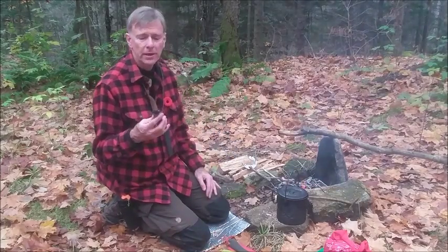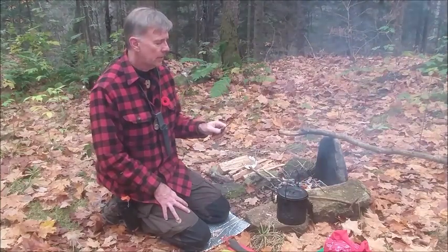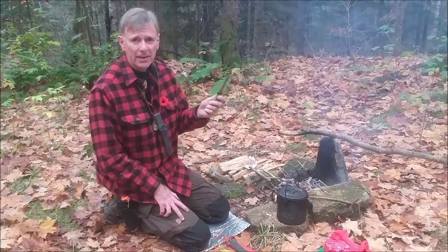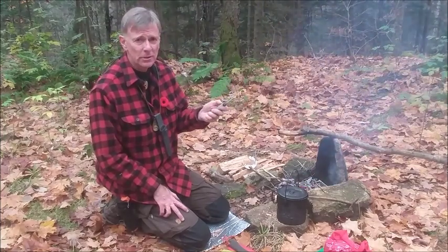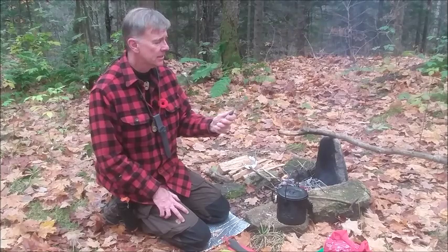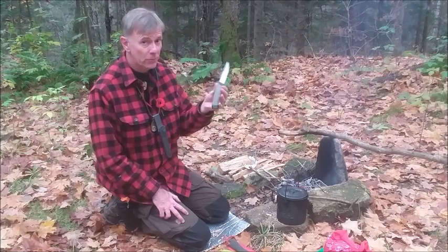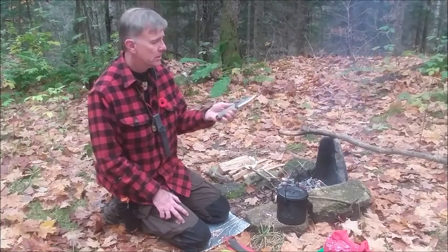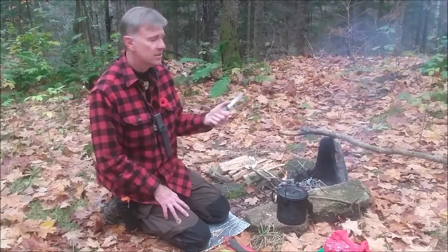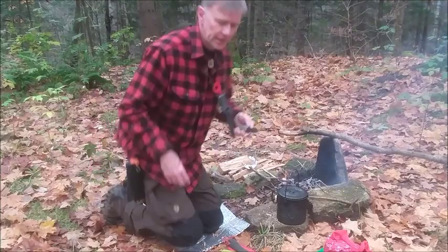The Mora knife. I like it because it is cheap, durable, and good quality steel — effectively indestructible. The scales don't require any maintenance. It's got a rubberized handle with a really excellent grip. It's not especially heavy. It's not a full tang knife, but I baton with it all the time. It has a three-quarter length tang, not a little rat tail. The Robust is made of thicker steel than the Companion.